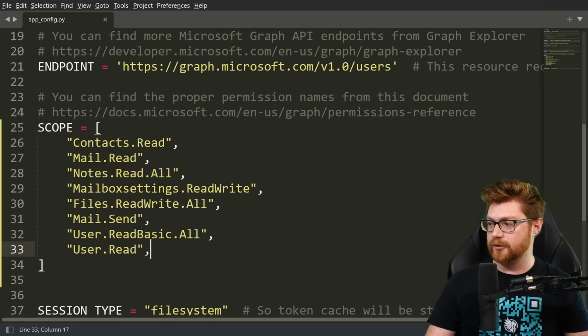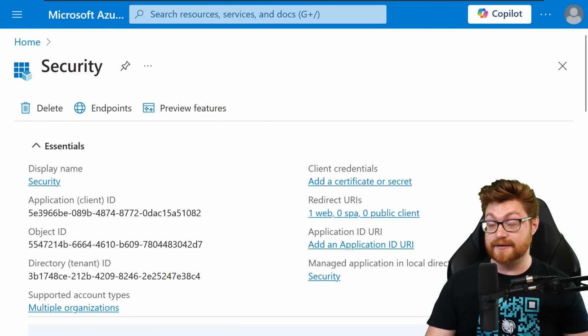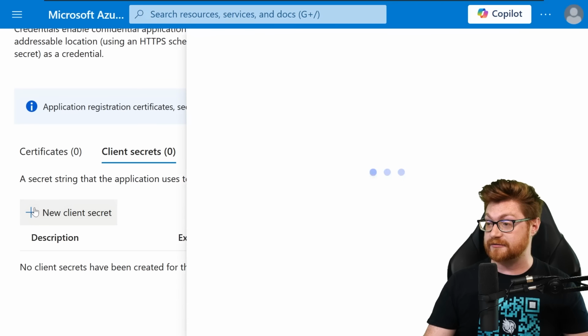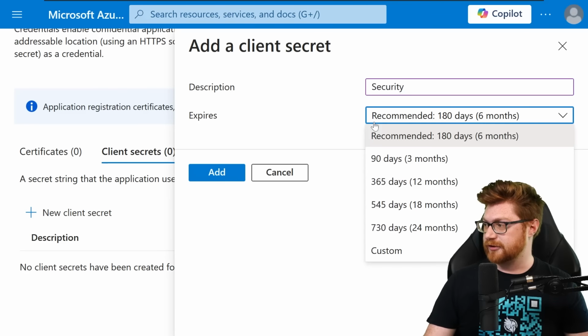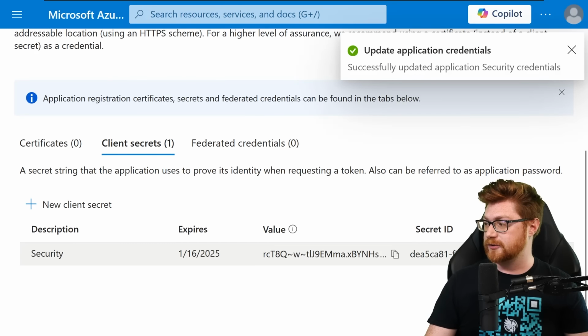All right, so with those configured, now we just need our client secret. So let's go grab that from our app in the portal. Back in the Microsoft Azure portal, let's go ahead to add a certificate or secret. Of course, you will need a client secret set up and configured for this. So with that, we'll do our security. Doesn't really matter when this expires. We'll just go ahead and create it. And with that, we have the value and the secret ID.